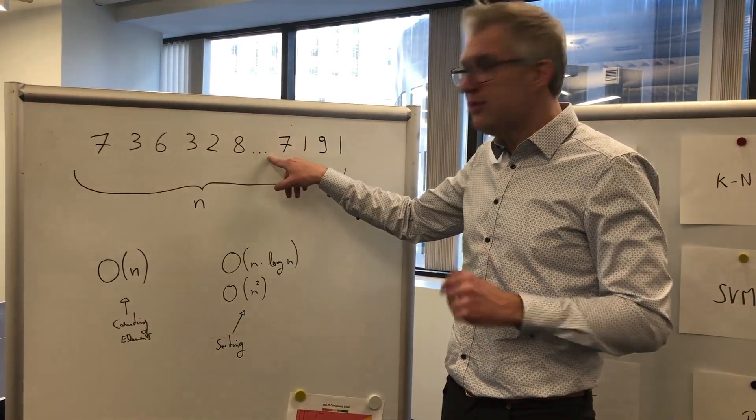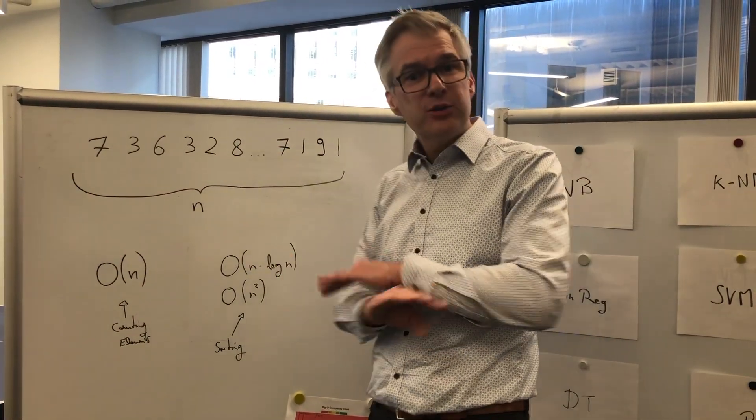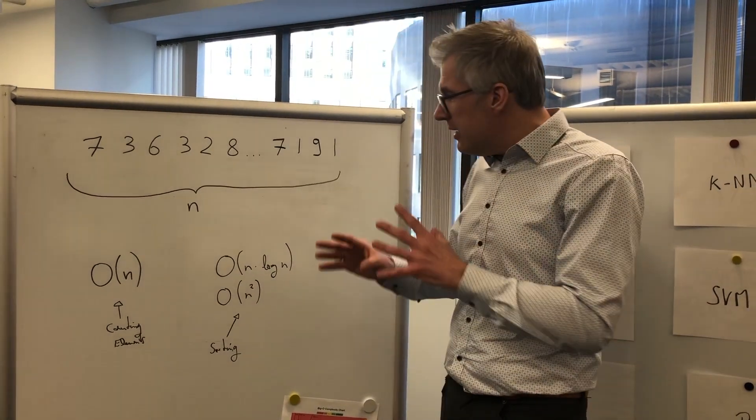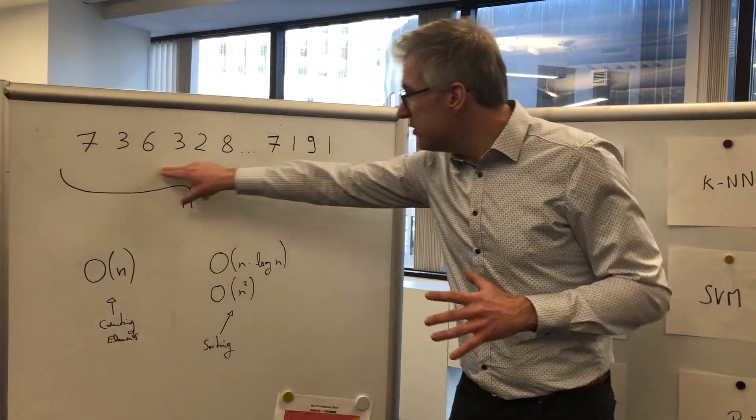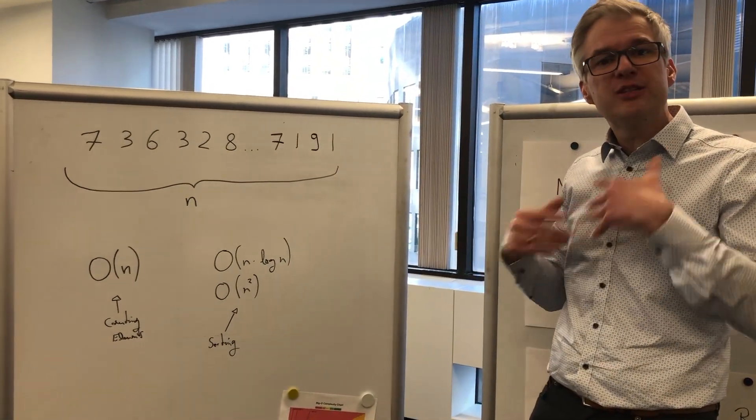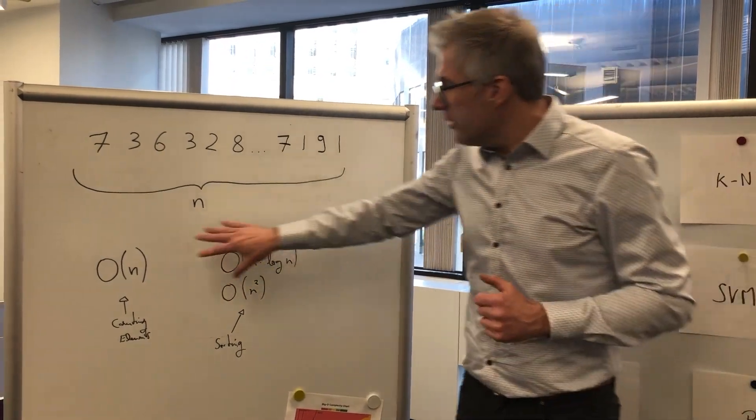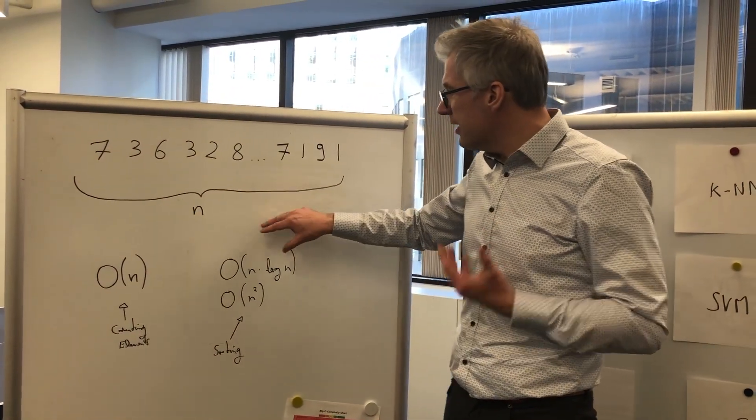So I could, for example, the second I reach the fifth 3, I could stop counting. So even in the worst case, I still need to go through all the n digits, but I don't need to do this every single time. So the worst case here is I need to look at all the numbers n times.